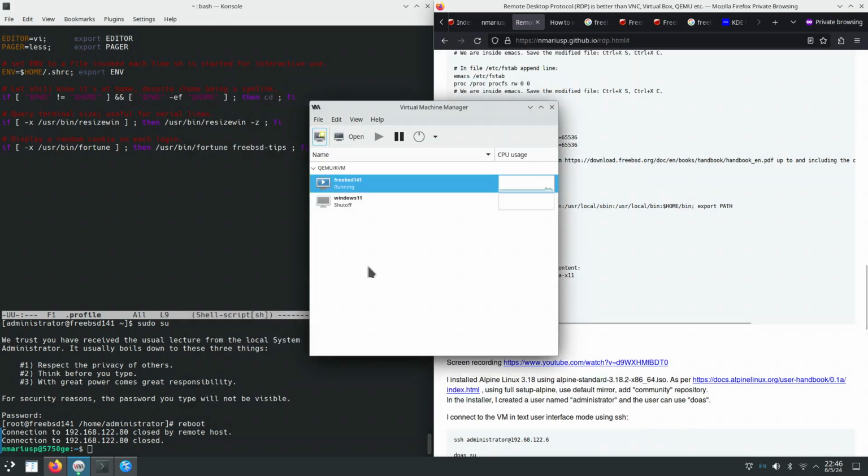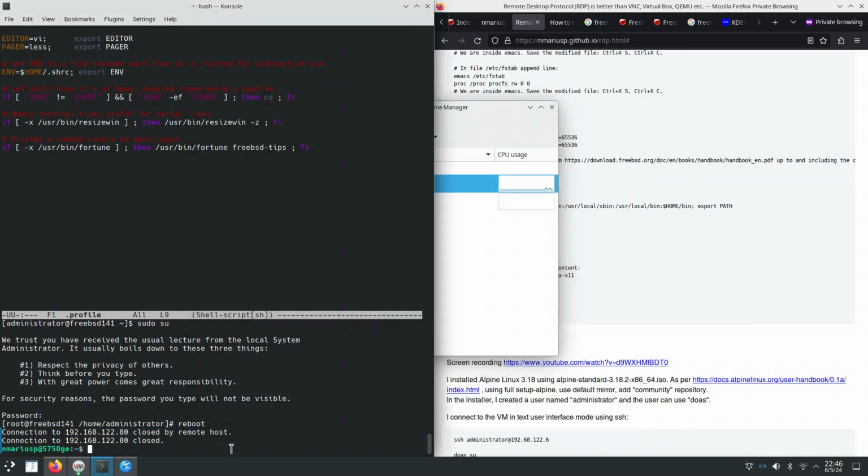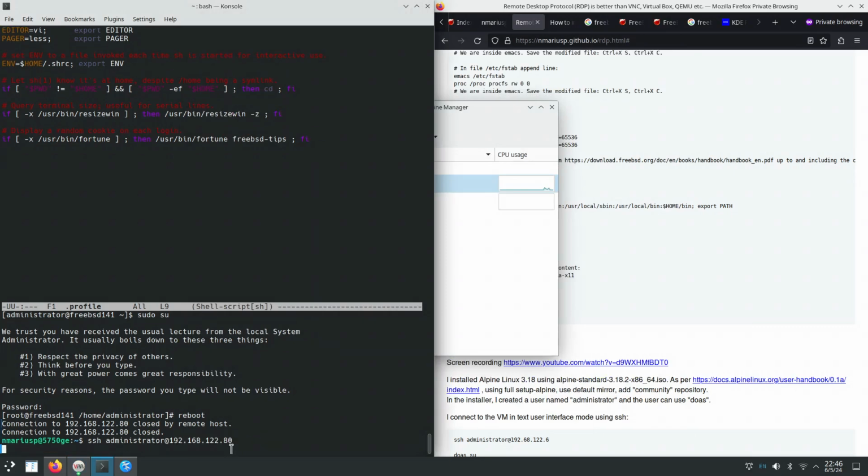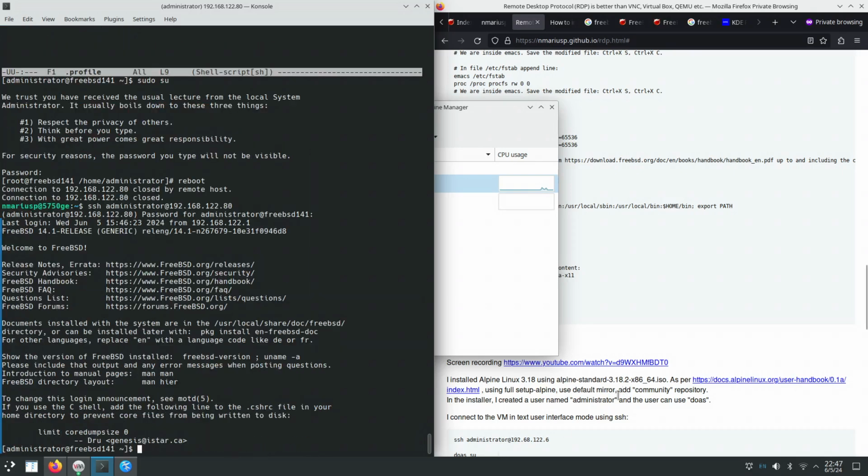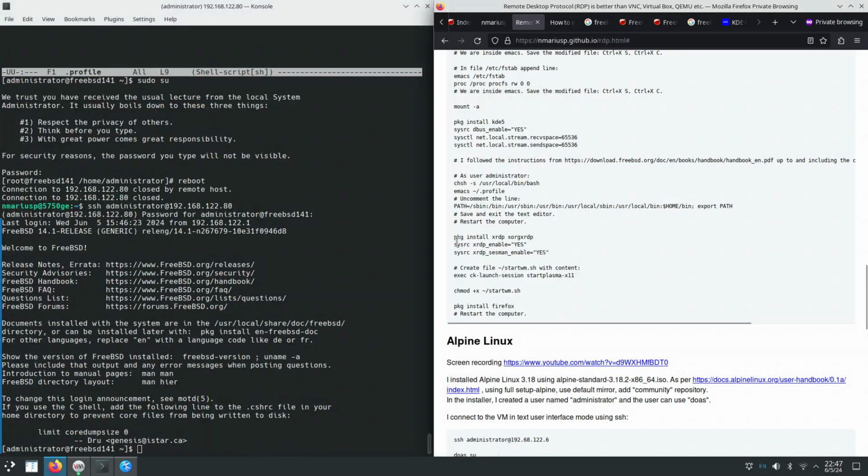Okay, the system has finished booting. We can connect again using the SSH server, the SSH client protocol. Next up, we want to install the two packages for the RDP server xrdp. Sudo su.